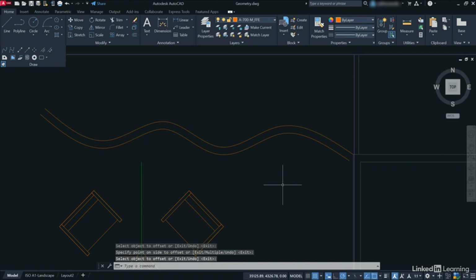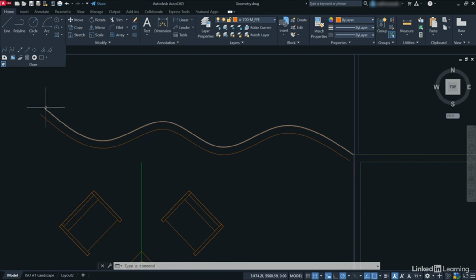Now, last but not least, we need to tidy this up so it creates a wall. So ideally, we've got a little gap here that we need to resolve, and we need to draw a line from this endpoint here to this endpoint here. So let's do the line first.